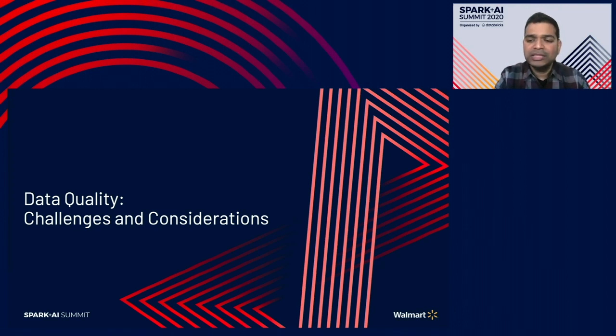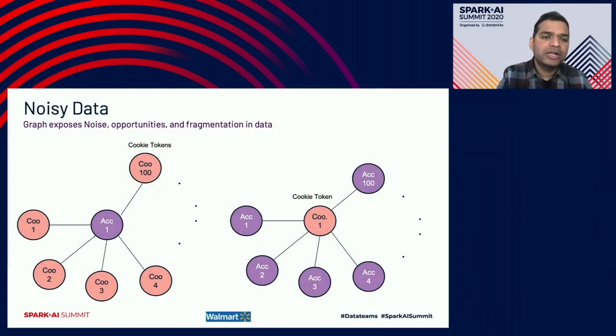I would like to explain the noise in the data with an example. Let's take a scenario where a user creates an account on any internet application, and over time, a significant number of cookies get associated with this account. This is the picture that you see on the left side, where for the one customer account, you would see cookies going from 1 through 100. There are multiple scenarios because of which this could be happening. It's either the customer is using multiple devices, multiple browsers, or clearing their cookies once in a while, and this could lead to the account getting associated with multiple cookies.